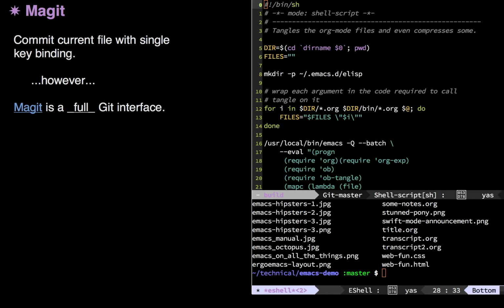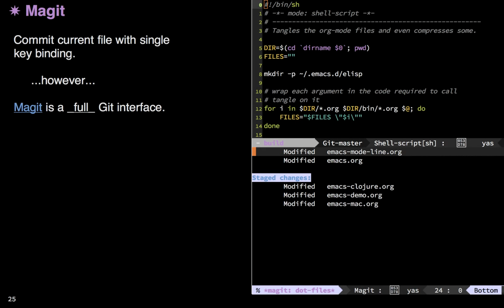Well, let me go through that. Now, it's very easy while I'm in a single file to commit it to Git or CVS or Mercurial or any of the other ones that you might want to use. However, Git has a really nice package called, well, I like to call it Maggot because I think it's kind of cool, but it's probably pronounced Magit or something that rhymes with magic.